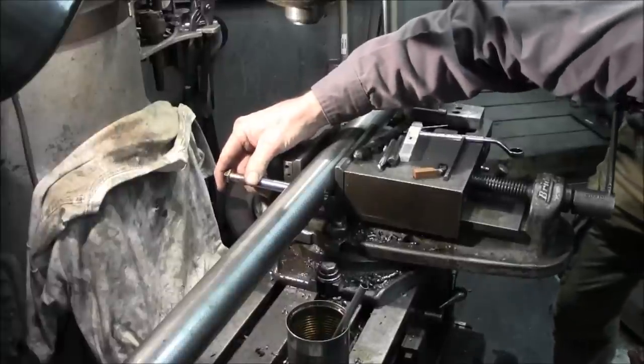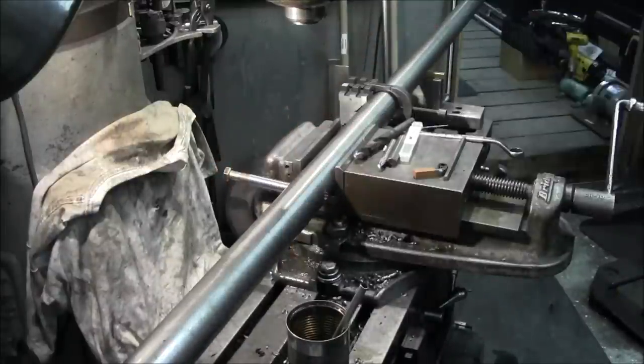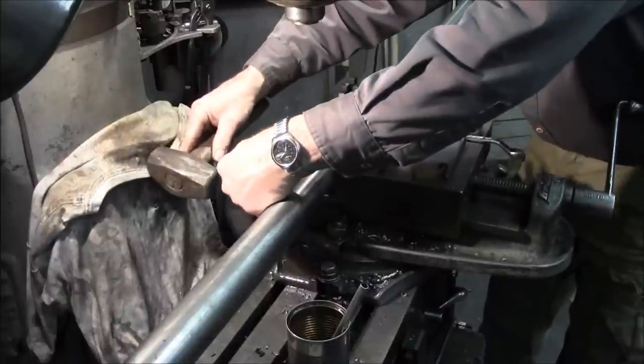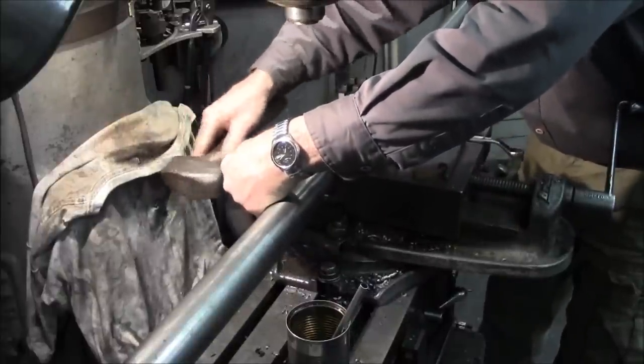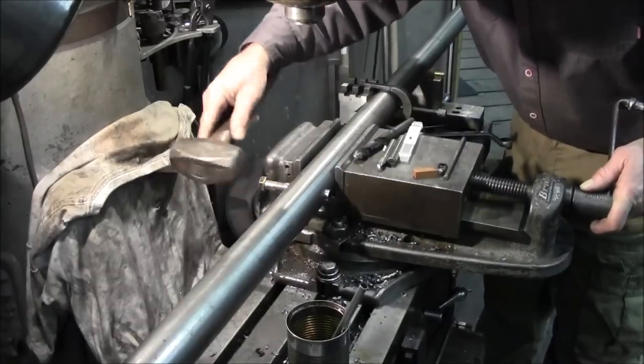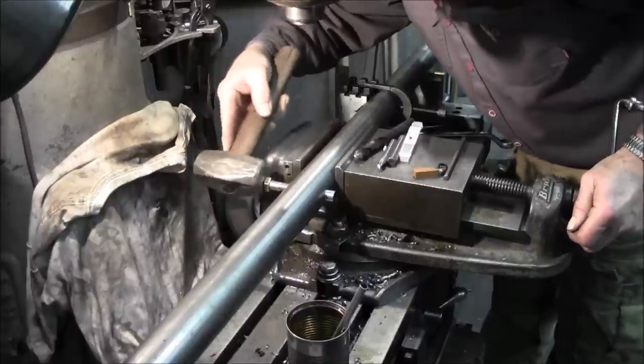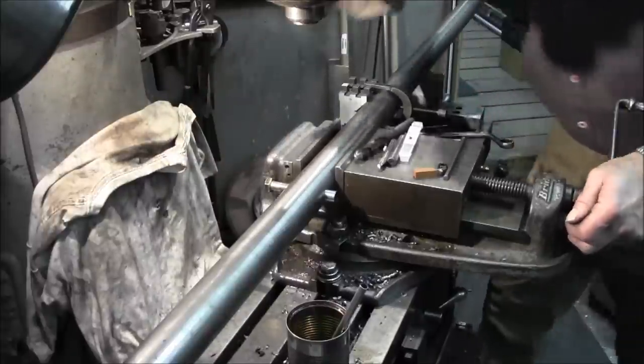and it's pretty square, but we should be able to turn that once it's in there. Let's see how. Yep. Okay, that's an excellent fit. All right, now we're flush right there.